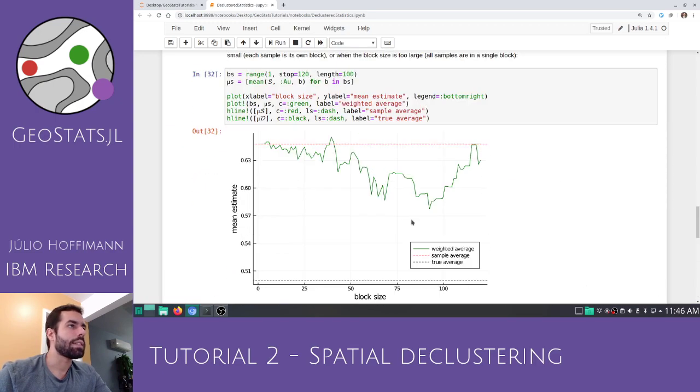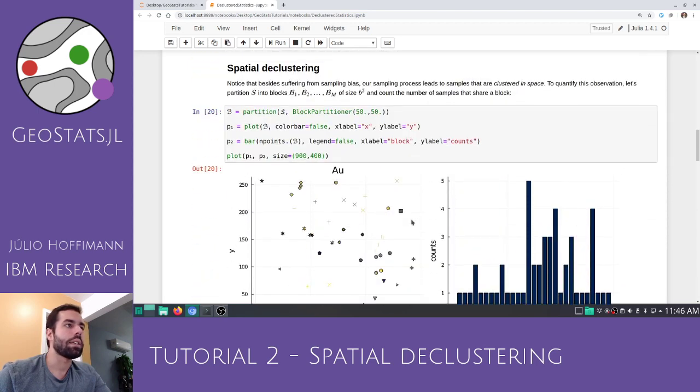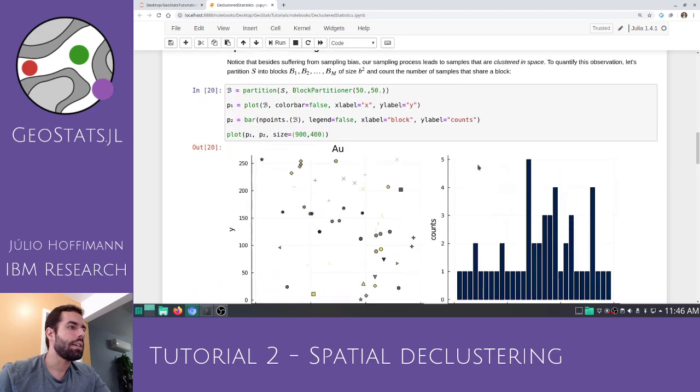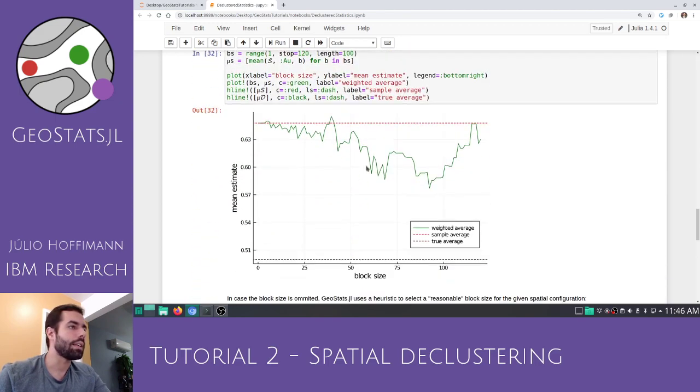In this case, the sampling bias is about seeking values of this resource that are high. In other situations, we could also be sampling the spatial domain, seeking values of low concentration of some variable. In this case, what you would notice is that this U shape of the weighted average would be flipped.